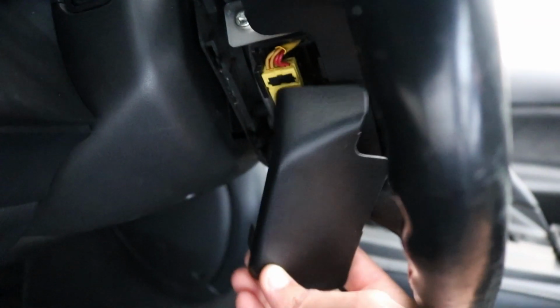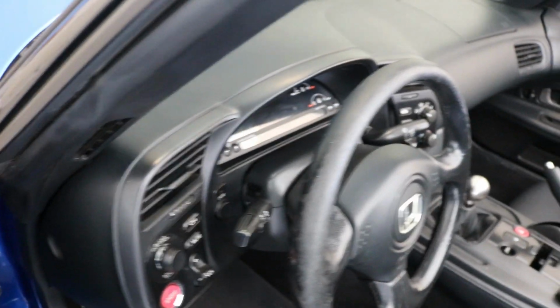The next step is in the car, on the side of the steering wheel, there's going to be these little plastic covers. You can get it out with your finger, but let's see if I can show you. They're on both sides, but they're just like this, and I just stuck my finger in and pulled it out. There's another one on the other side, and you do the same thing. So they're on both sides, so disconnect those and go from there.